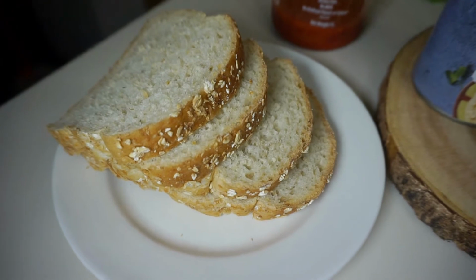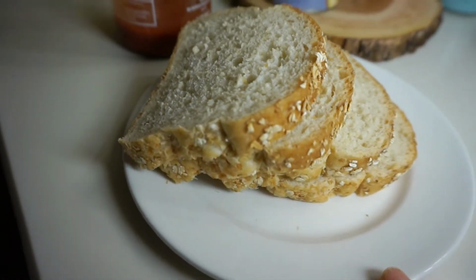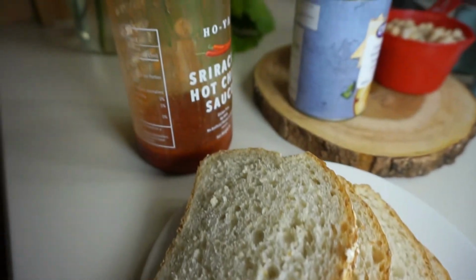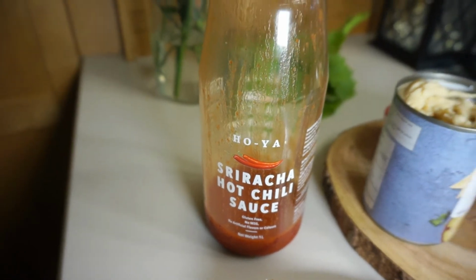So today we're going to work on a spicy bean spread, and I'm just showing you guys what you will need to make this quick and easy recipe. So this is the bread that I bought from a local farm. It is super fluffy and fresh. It was literally just made.